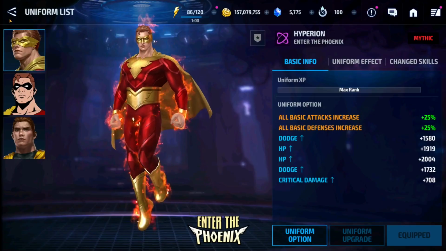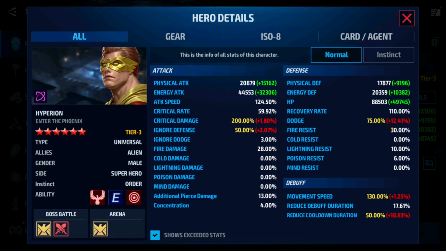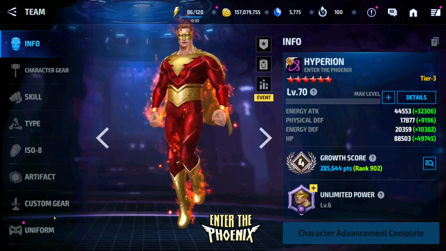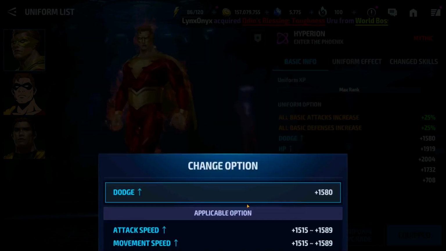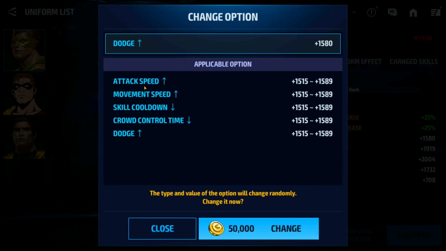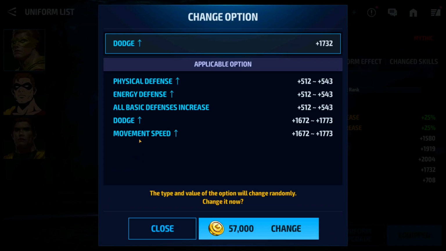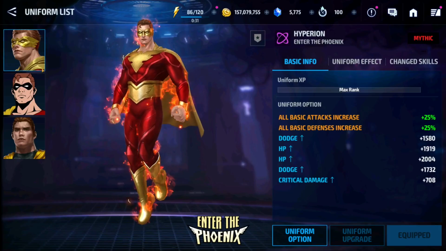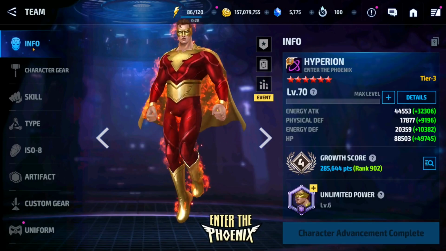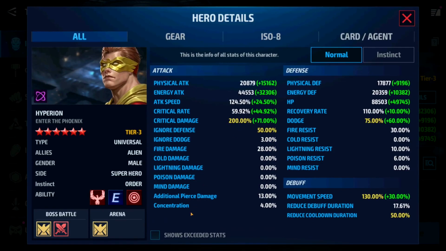For instance, if I go back to his dodge, so we go to info details and show exceeded stats, he's only at like 12.41% over. But the bad part is that looking at his uniform, both of the dodge effects inside there, I'm pretty sure we can't change those to crit. You can go attack speed, but not really taking that off from there, and you can't really do much here either, so it's not really worth it. You're looking at trying to get it from the crit damage, but you don't want to take away from the crit damage either, because we want that maxed out at all times as well.